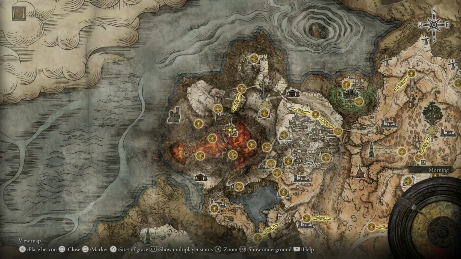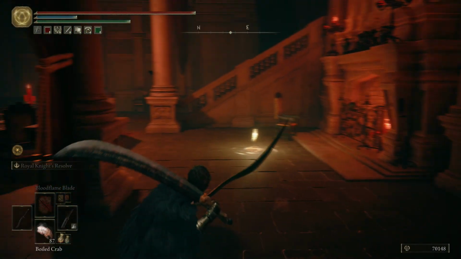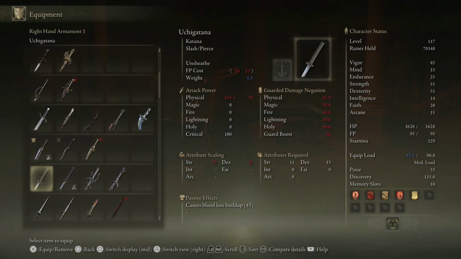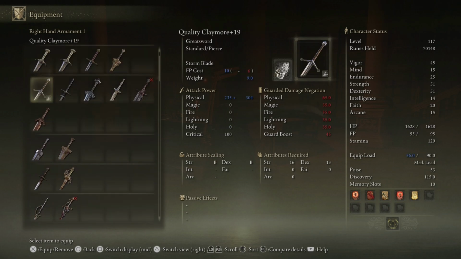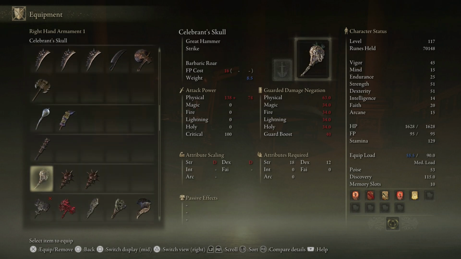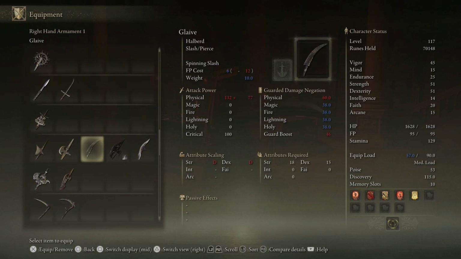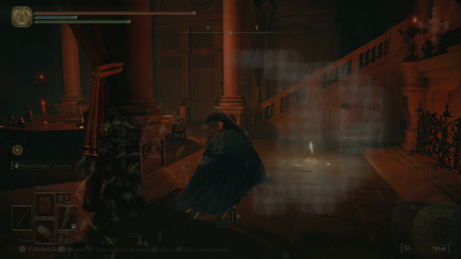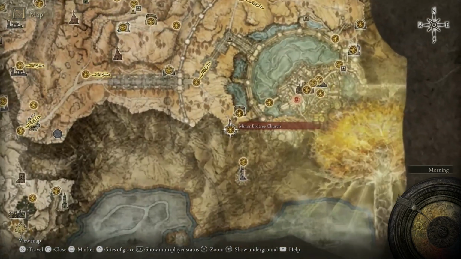Also, a couple things we did. One, we're trying out a new skill, our Claymore Stormblade, to see if that's any good. And I'm still trying to find a good Ash of War that I love for my Knight Rider's Glaive, which is awesome. A lot going on. All right, let's continue the walkthrough.